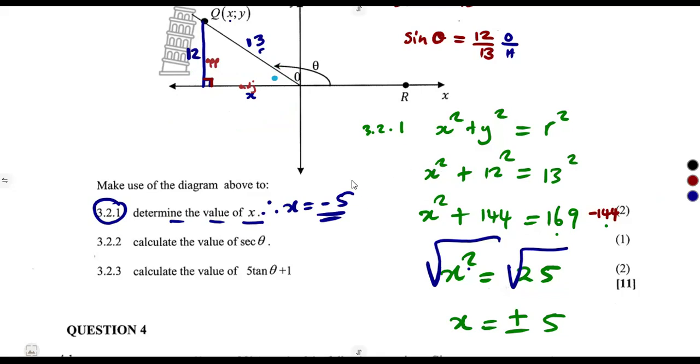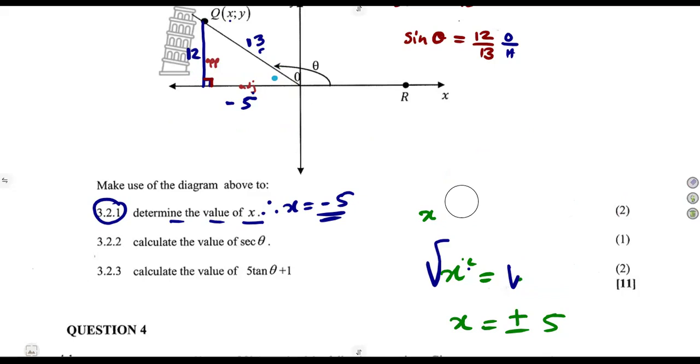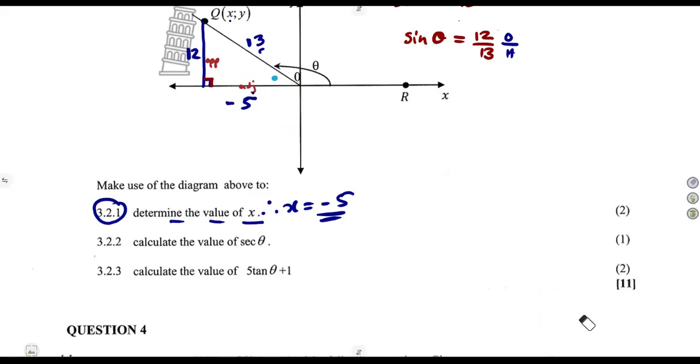We are supposed to test this value because of the region that we are working with, the side that we are working with from the origin going this side. We are going to the negative region. So our x was going to be negative 5. Understanding this, guys, is very important on your diagram because you end up putting a value which is not the one. You put a positive, which is not.